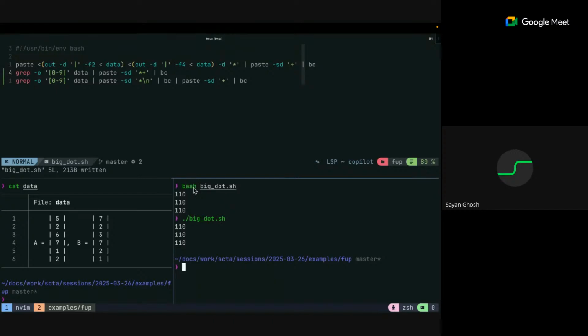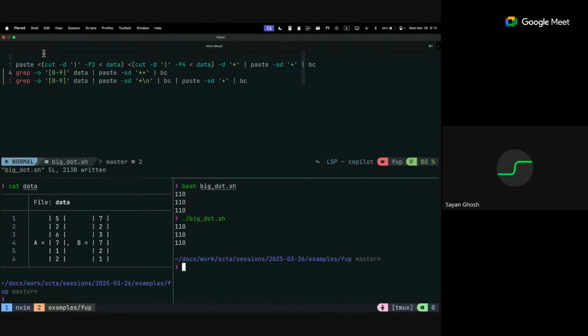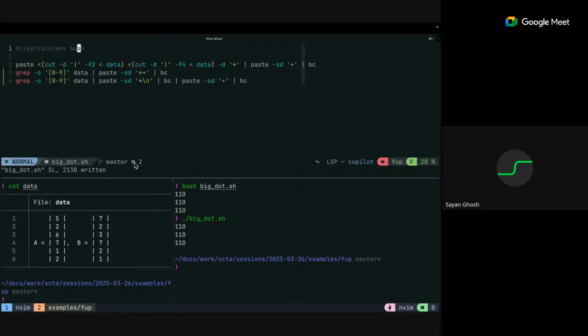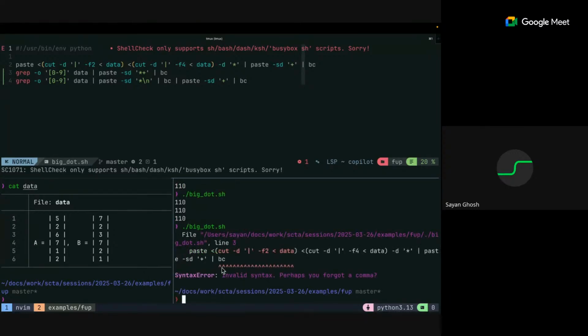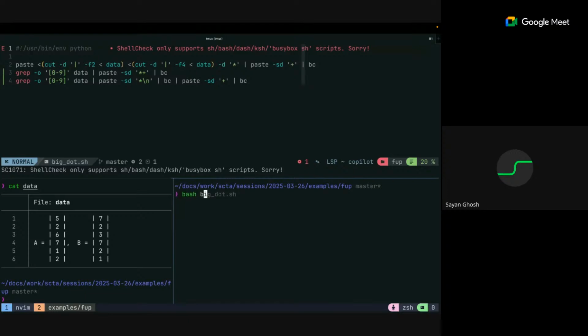Yeah, so this is just like you run a sed script or an awk script. Instead of me telling my interpreter to just run this and figure out how to run this, so it can figure out using the shebang that it has to run in bash, I'm just telling bash to take this file and run this. If I put Python here, it will not match, and if I run it this way, it will give you an error. Python cannot run this. But if I do bash big dot sh, it is ignoring the first line because it doesn't need to know what interpreter to run, because I'm telling it to run in bash. So it will just run this using bash.